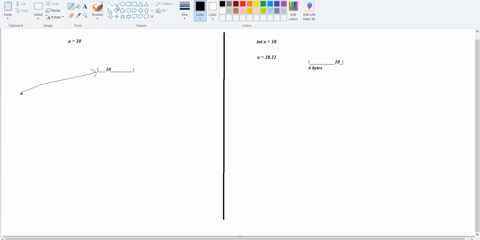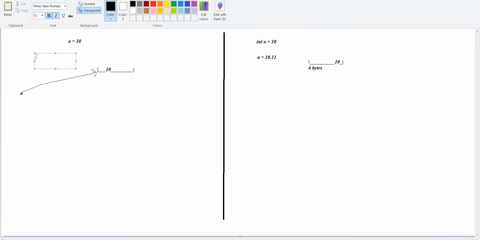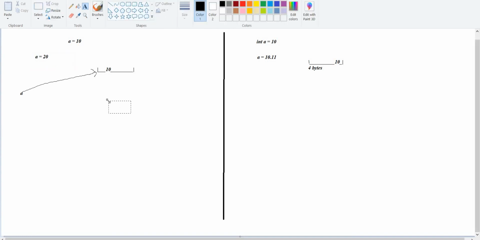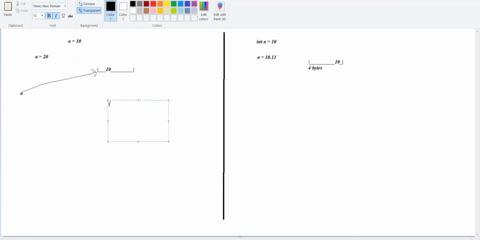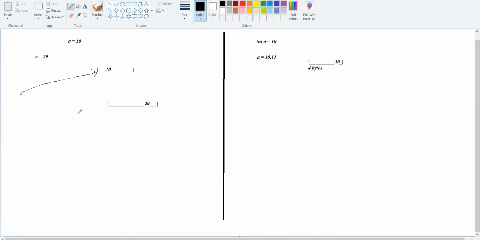But what is happening when you try to change the value of this A, like A equals 20? It will not get changed in this storage. A new storage will be created like this, and now this A will be pointing to the address of this storage.